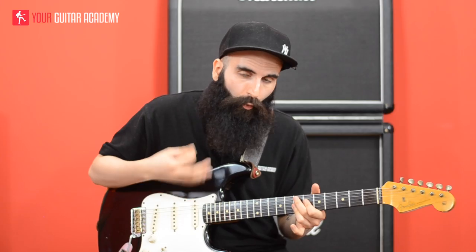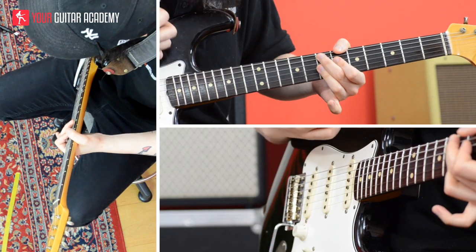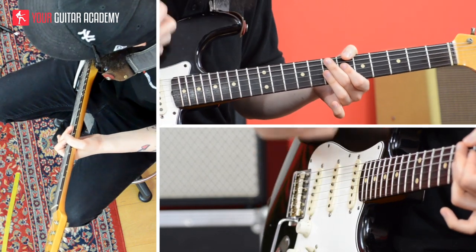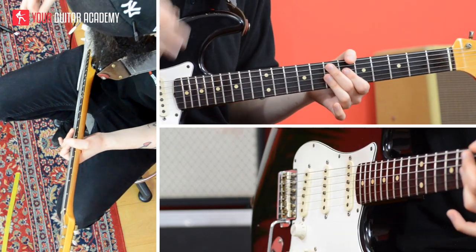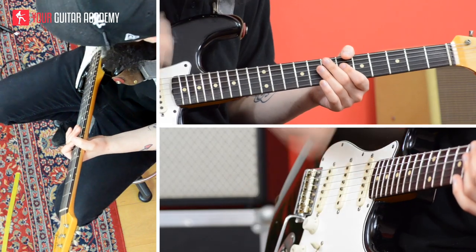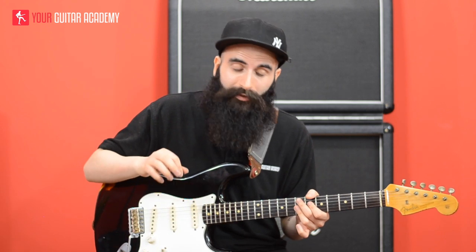When I want to get the 16th note ghost note, I basically release the pressure from my fretting hand but keep moving my picking hand exactly as I was doing before without playing any ghost notes. Now I'm just hitting the strings rather than doing empty movements with my picking hand. You apply this to 8 bars in the first part of the song and 8 bars in the 2nd part, and the whole groove, nice and slowly, sounds like this.